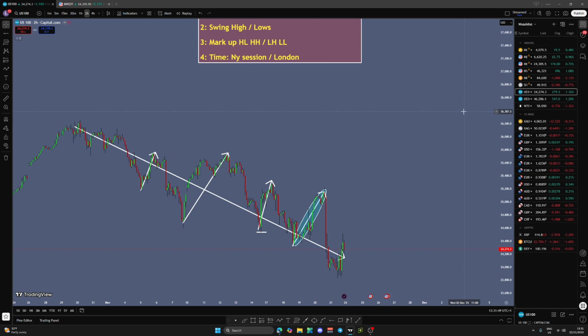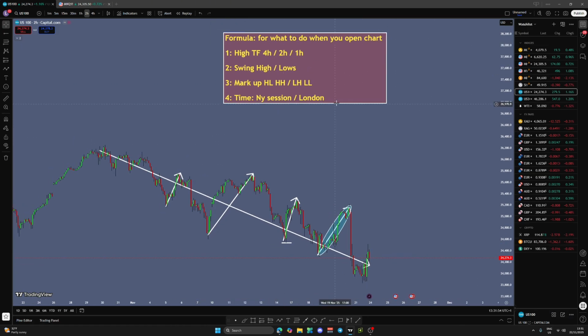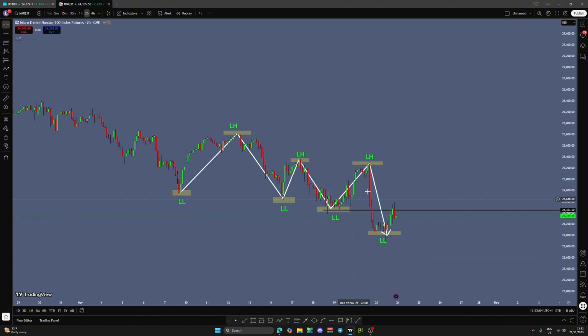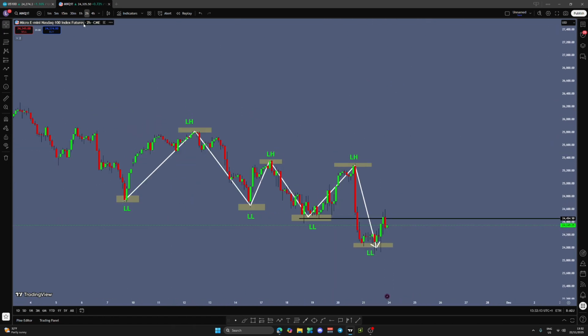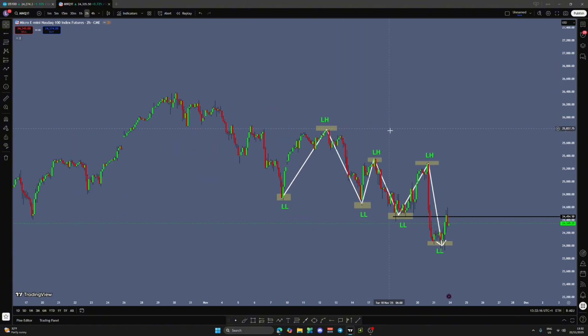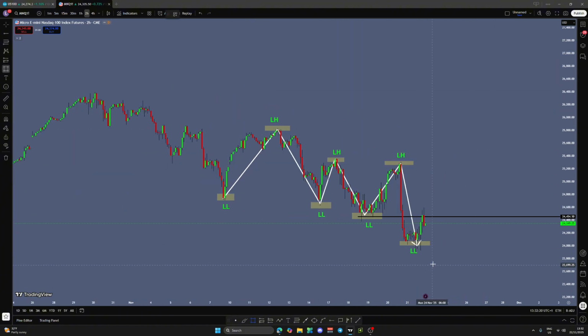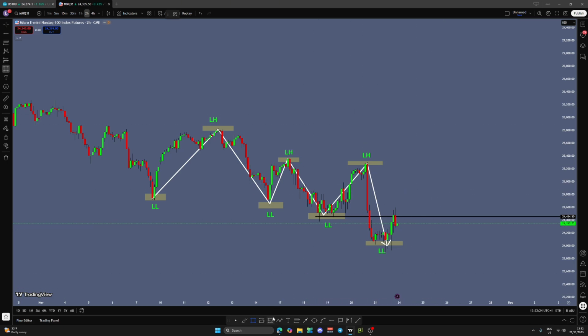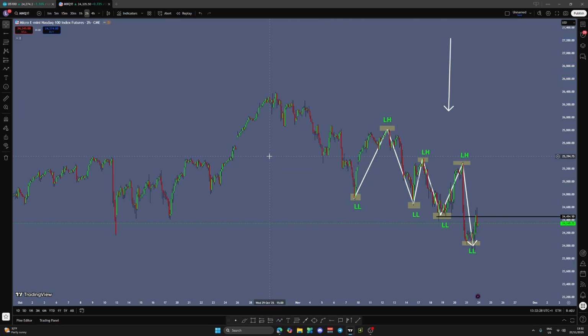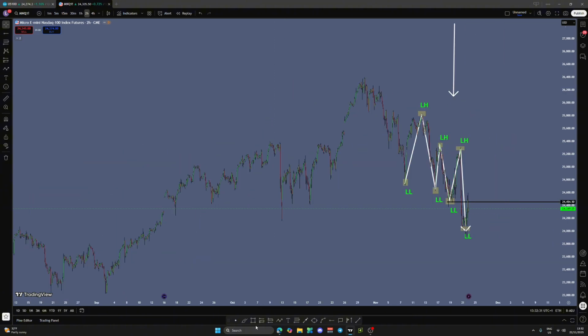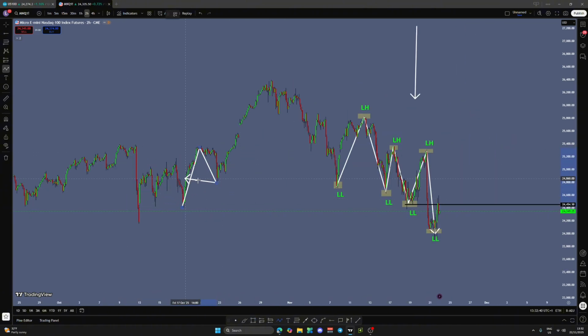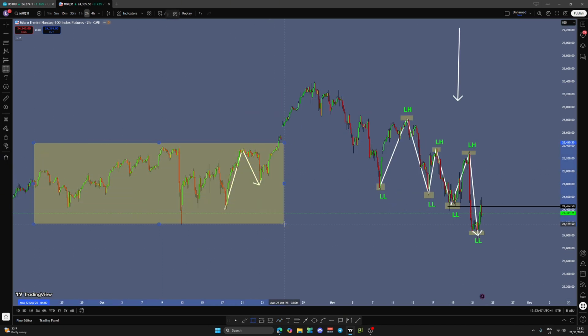So now I'm gonna draw my lines, okay, the swing highs, and also mark up the lower highs and lower lows. Now I did mark my lower lows and lower highs and the swing lows and swing highs, okay? So now what we're seeing here on the 2-hour time frame, and also a very important thing, you want to draw your lines where the price is now, okay? Where the price is now. We don't want to draw our lines, for example, on this side, okay? We don't want to draw our lines in this area, in all of this area.